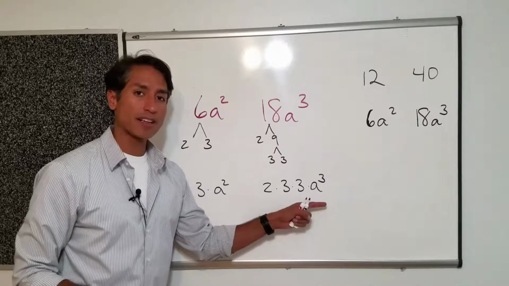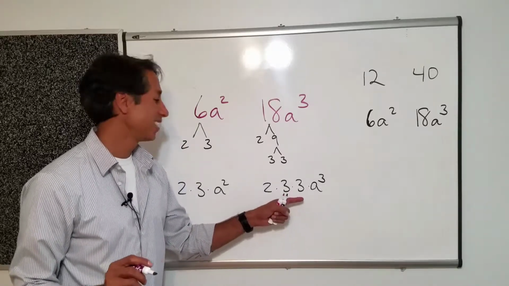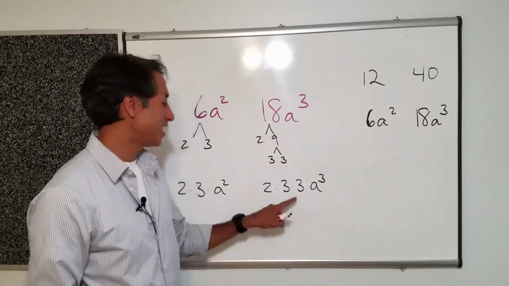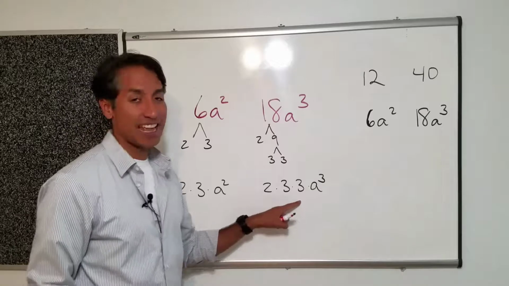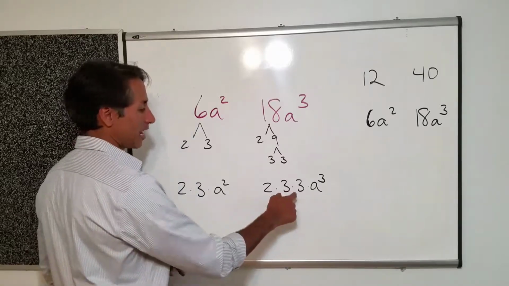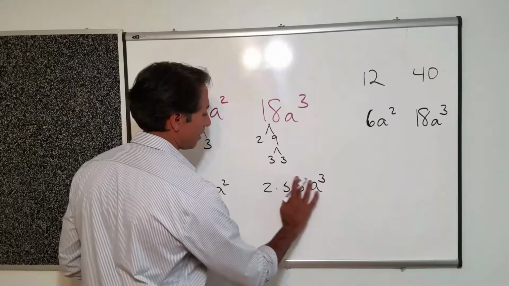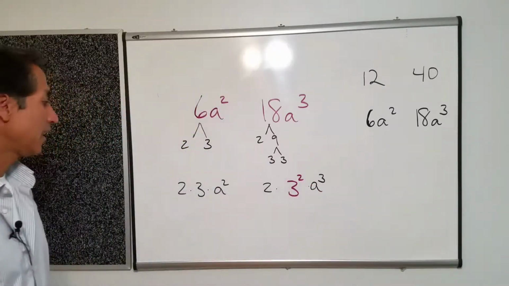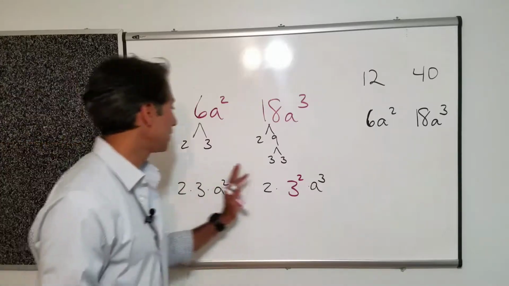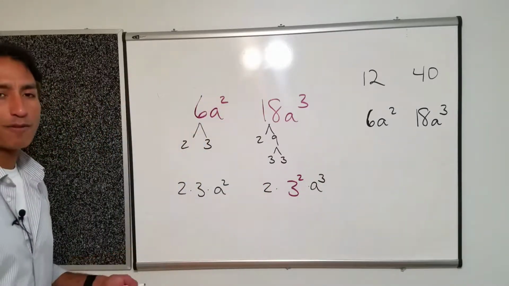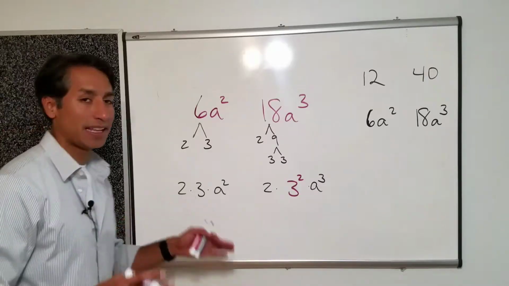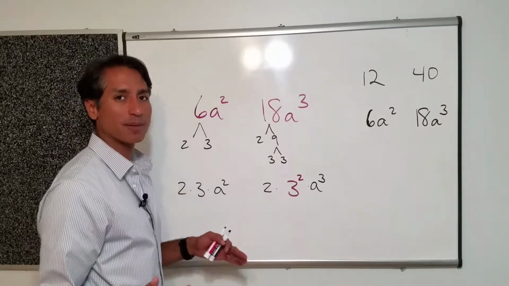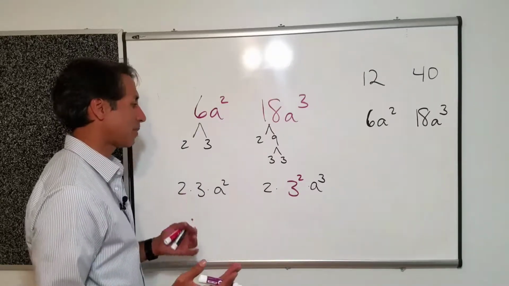After I've done my factors, that next step was to do what? Right, I know my finger's right in front of it. But the next thing you need to do is condense anything that you can into exponent format. So this 3 times 3 here needs to become a 3 squared. And the reason you do that with all of these is because you're trying to find the greatest power of each factor. If you don't make these into exponents, it can be tricky to figure out which one is the greatest power.